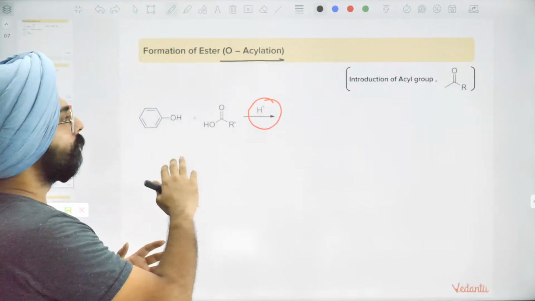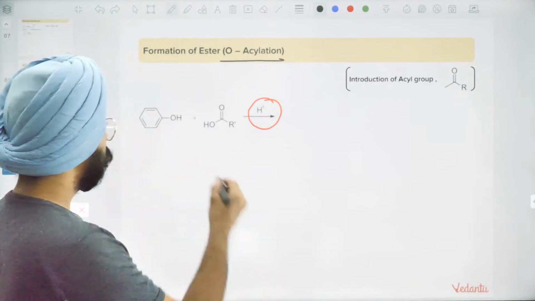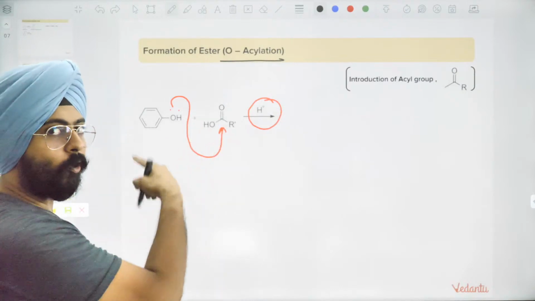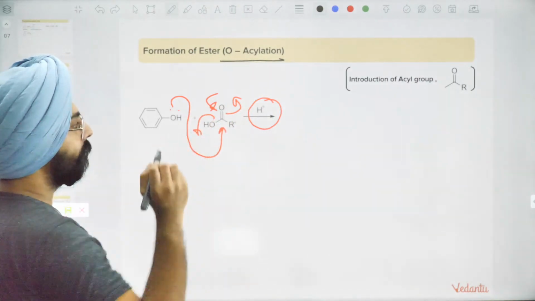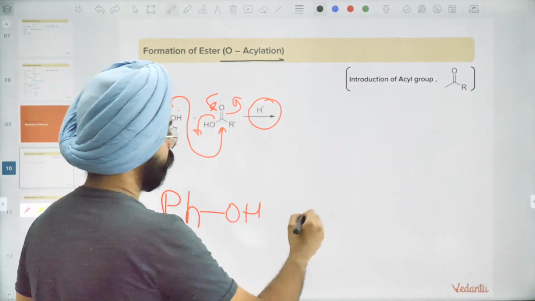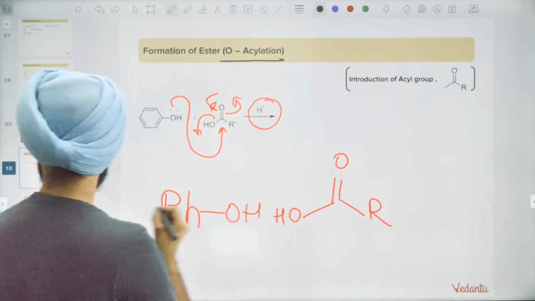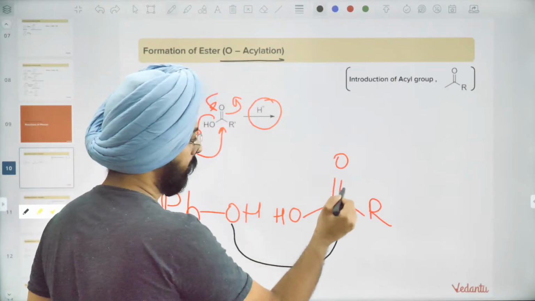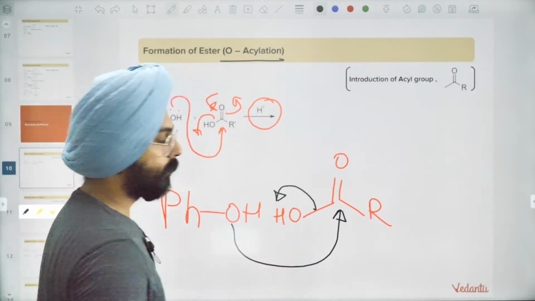Fine. So without going into the reaction mechanism very deeply, can you tell me what will be the product? You know what happens eventually. The alcohol's oxygen attacks. This oxygen will take electrons, give back electrons, and OH will leave. Yeah. बड़ा बड़ा बनाना है तो मैं बता देता हूँ. I'll draw it if you want me to draw a bigger picture of it. Yeah. If you remember Fischer-Speier esterification, essentially what happens is that this oxygen attacks over here, oxygen gets the electrons, oxygen leaves the electrons, and this OH is what leaves.